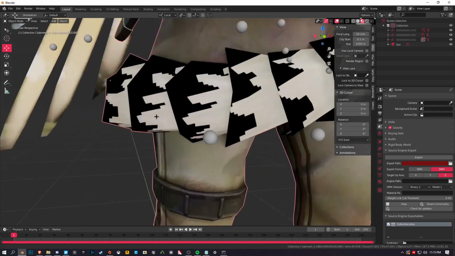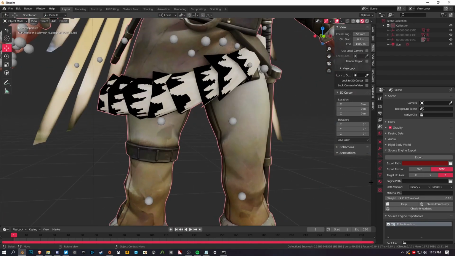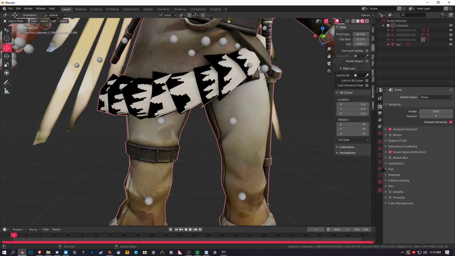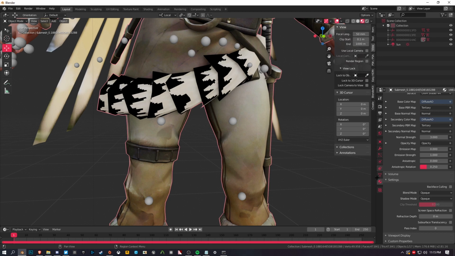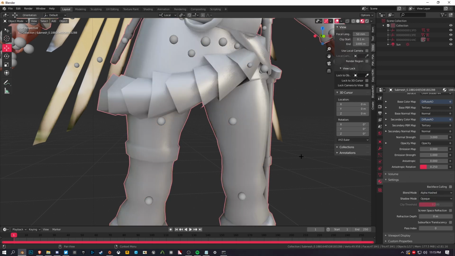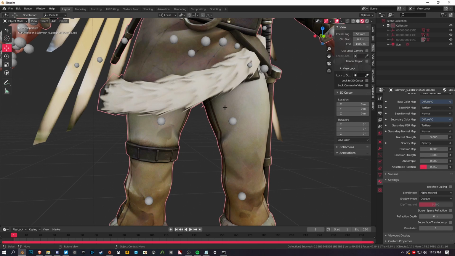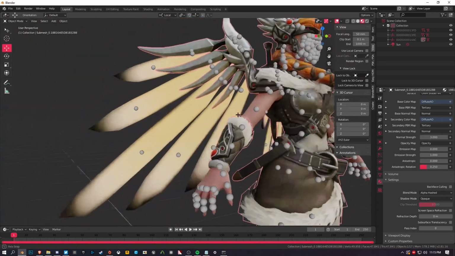And you'll see how she's got kind of a fur thing down here. What you want to do for this is you want to come over here, make sure you're in Eevee, or else you won't be able to see this. You can switch back to Cycles, but you need to be in Eevee to be able to fix this. And you want to click on this materials tab down here on the right, and there'll be blend mode and shadow mode. You just want to click on blend mode, and alpha clip is more like rough edged, as you'll see. If I do that, it's very clean cut, but if you do alpha hashed, it kind of blends out, so it looks more like fur, if that makes sense. So it's just a little bit more realistic.